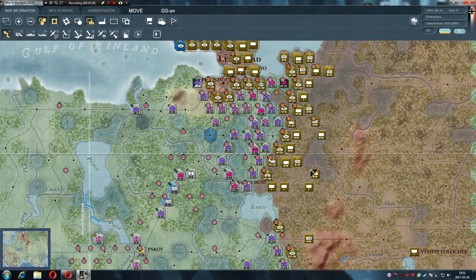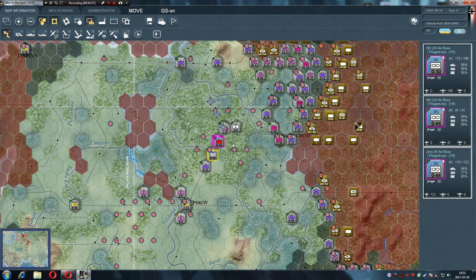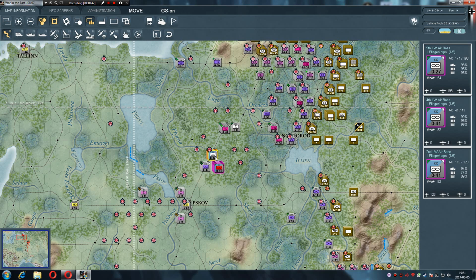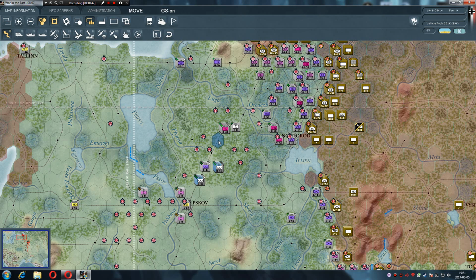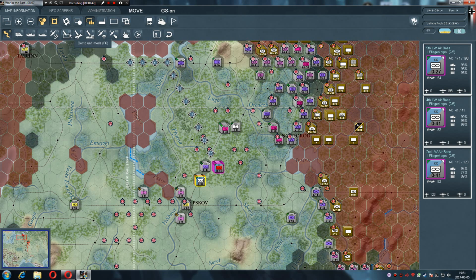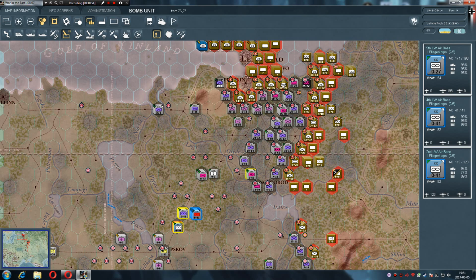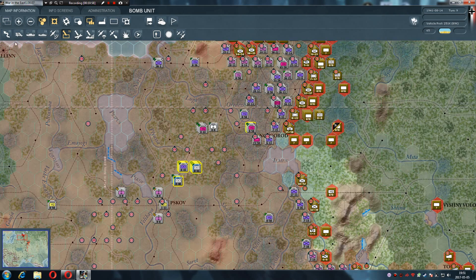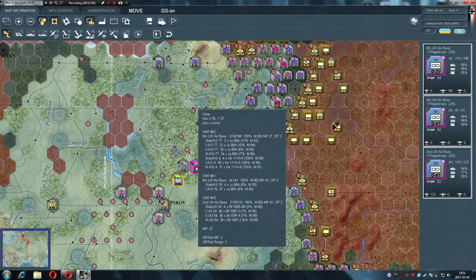Okay, if anybody knows why these bombers were not available. I know. You know what? You need to place the air bases in a clear terrain. If they are in the woods, then they cannot fly. Let's try now. Oh, still. I thought I know. It's clear.